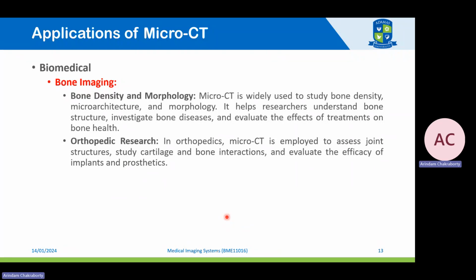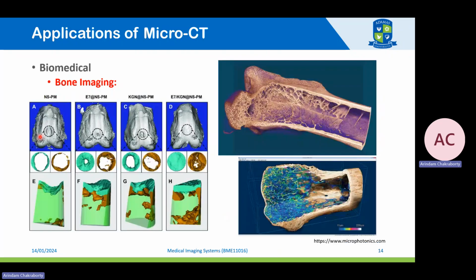Here we can see a few of the images. Using micro-CT data, this is a part of the bone where the bone growth can be seen progressively. This is again the 4D application, that is, the time specific application of micro-CT. It signifies that the bone growth can be seen using the micro-CT device over a certain period of time.